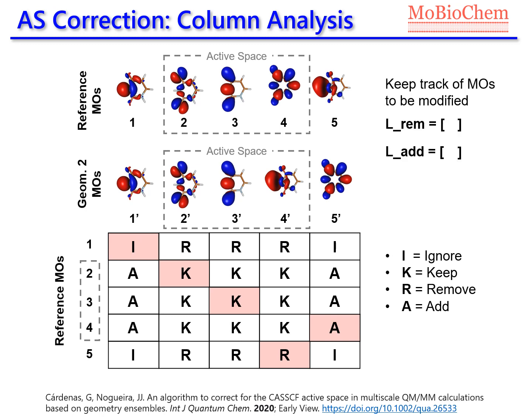This will be done by constructing the two lists LREM and LAD as shown above. Obviously, LREM stands for all the orbitals that need to be removed from the active space, and LAD for those that need to be added to the active space. So in our case, as we can already see, the 4' orbital will go to the LREM list, whereas the 5' orbital will go to the LAD list. At this point, it is rather straightforward what needs to be done to correct the active space. Namely, we will need to swap the positions of the two orbitals and then perform a new CASSCF optimization.